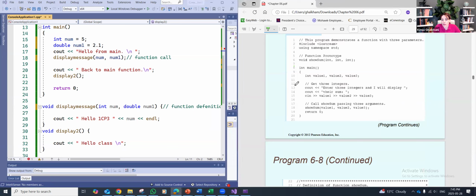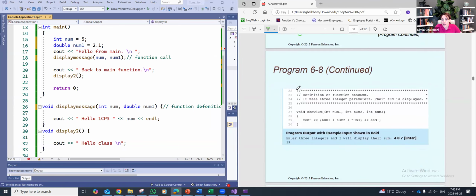For example, I do have the main function. This is going to be all my main function. And then right after that, I have this function, void show sum. This is the name and data type of the function. Anything in here are called arguments. These are my arguments. How many arguments do I have?